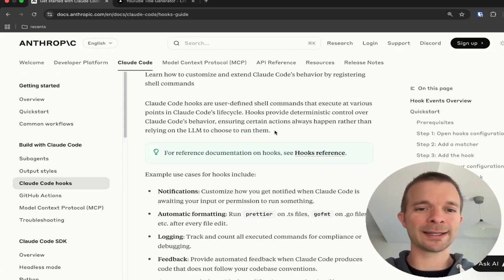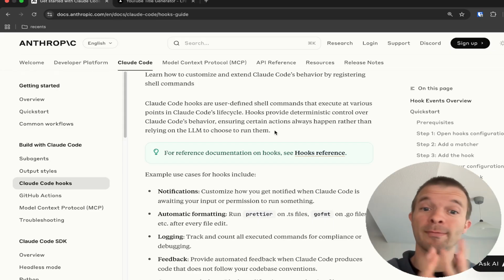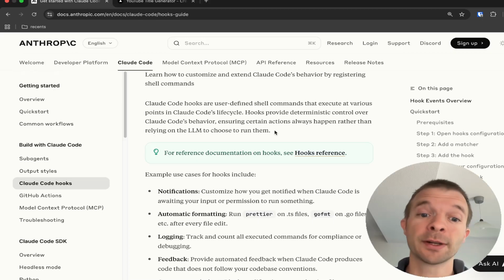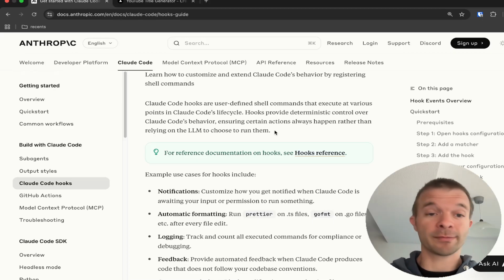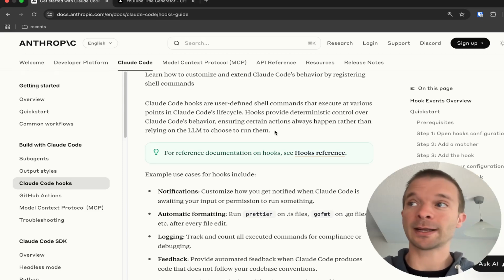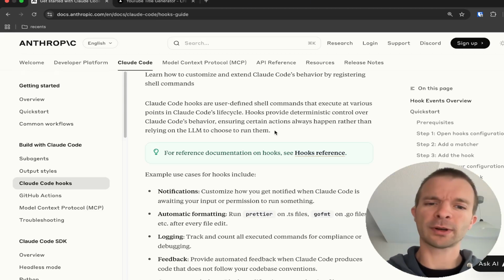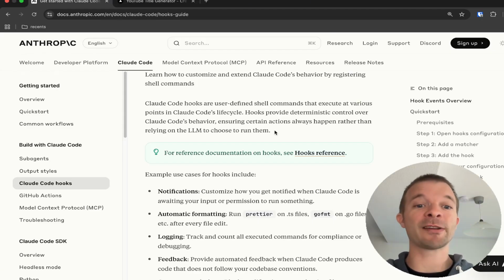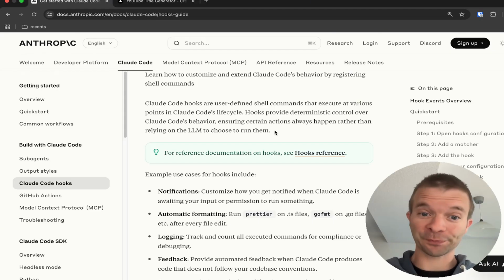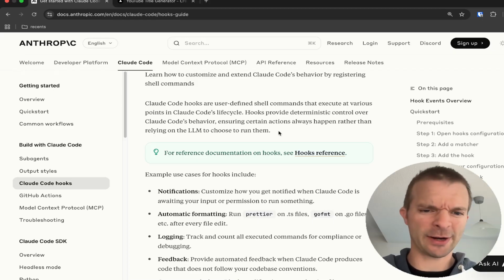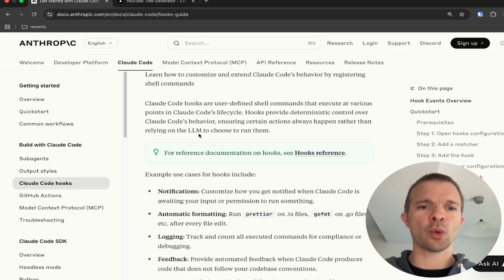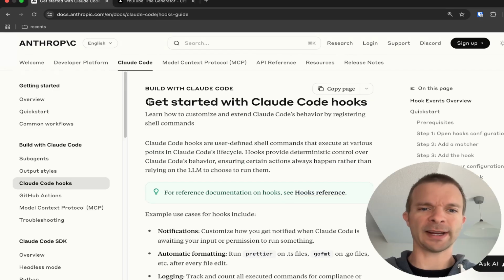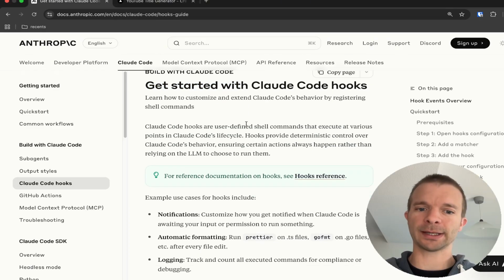Actually, I think this can be useful because you have those CLAUDE.md files. In those CLAUDE.md files you can define amazing workflows that you want to happen. So if you make some changes, after that you should do this and that. But usually Claude Code thinks, okay, nice that he mentioned all this stuff in the CLAUDE.md file, but I think I will just ignore that. So how I understood this now is that with those hooks, we kind of guarantee that things always happen.